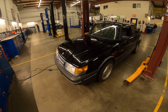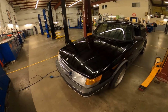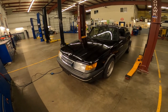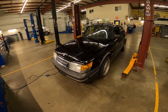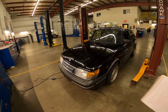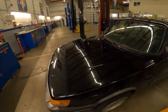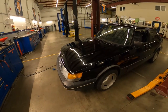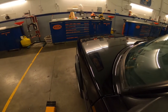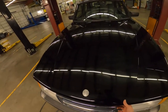This is the 1989 Saab 900 SPG that will be listed for sale on Bring a Trailer. The first thing you have to know about this car if you are going to bid on it is that it does have a rebuilt title. What I was told by the previous owner is that back in 1998, a tree branch fell on the hood and this front section, and these were worth so little back then that it was enough for the insurance company to total the car. The hood was originally red and was re-sprayed black to match the car following that incident.